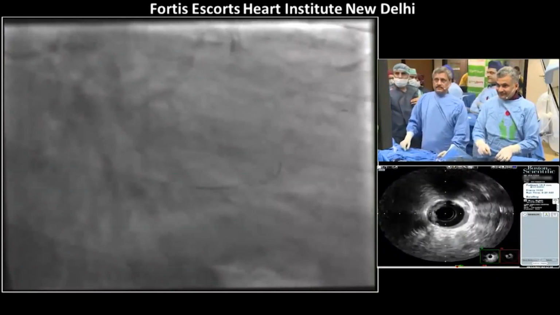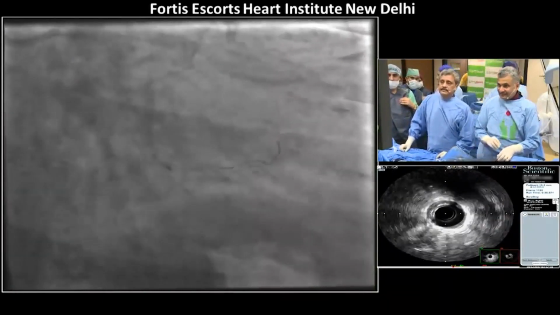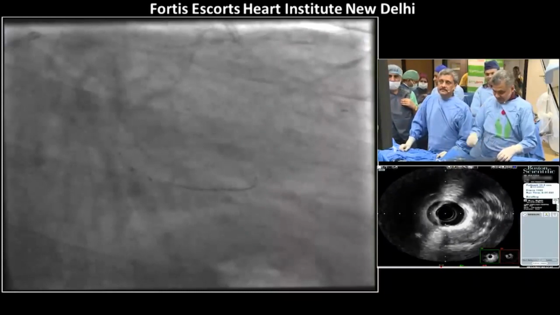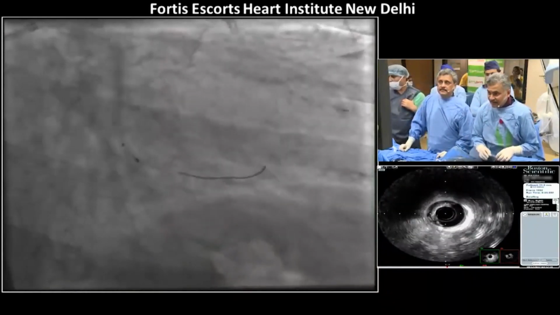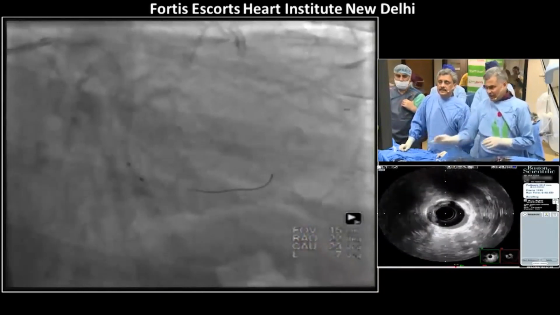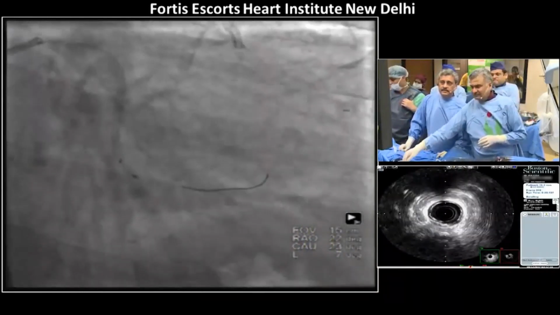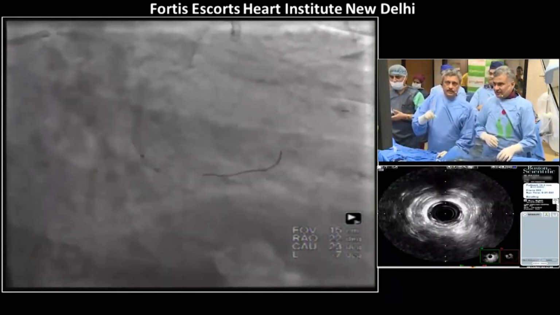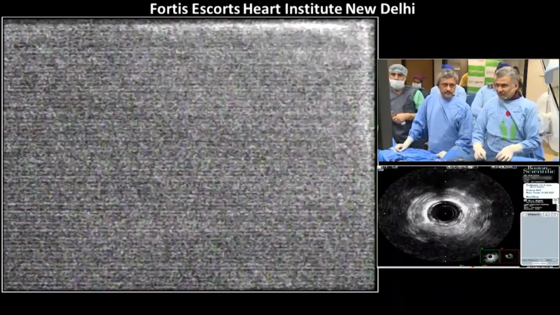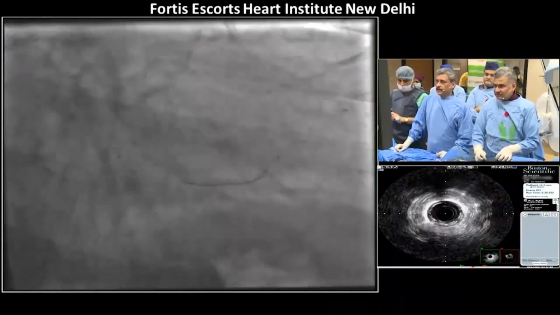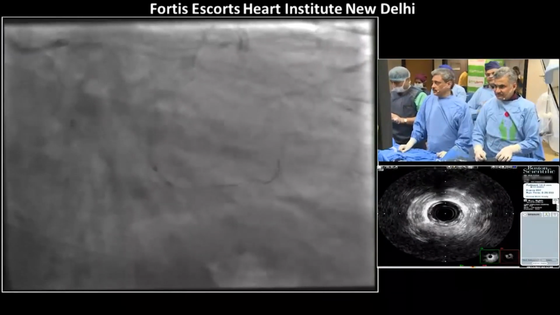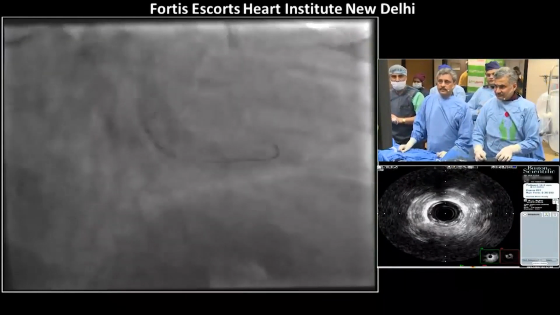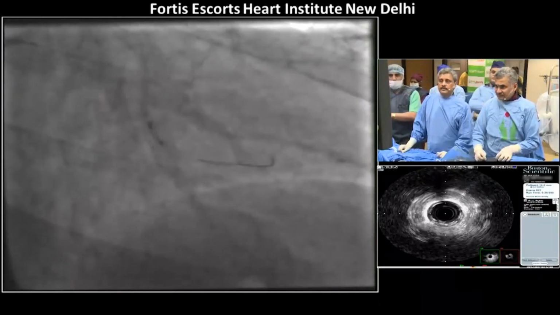Well, how about the LAD diagonal? Are you going to do the LAD diagonal at some point? LAD diagonal, we have done it with the balloon, it is doing all right. This should be lower pressures. It's a small vessel. 1, 2, 3, 4, plain cranial. 6, 8, 10, 12. I think the LAD diagonal could be treated nicely. Deflate.